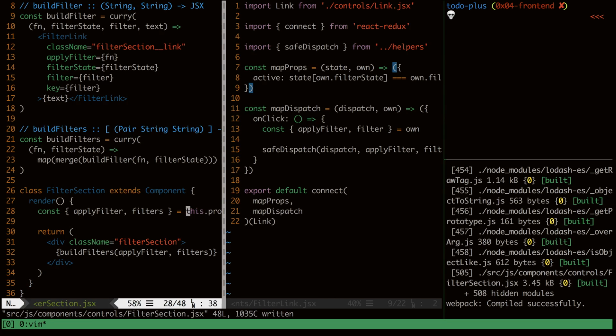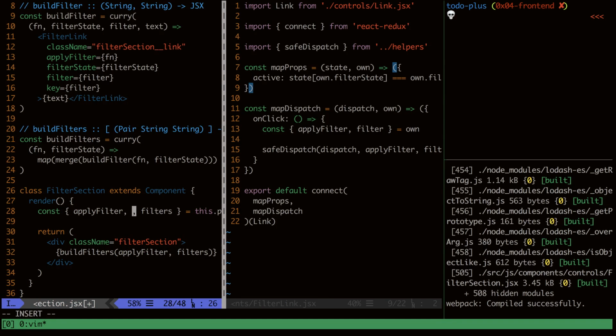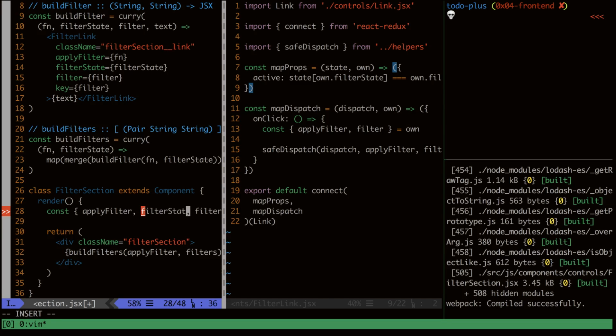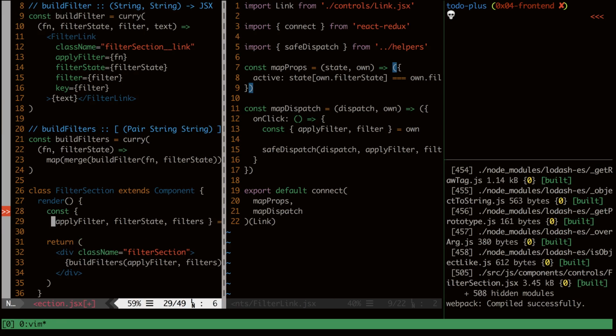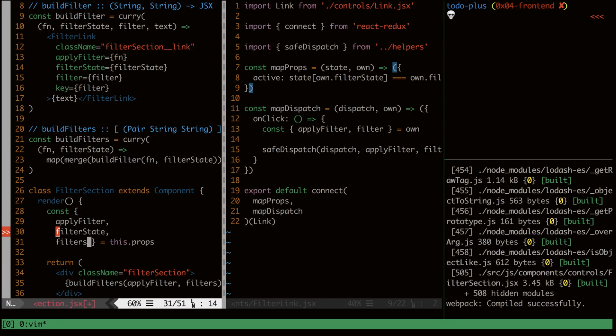So for filter section, we also need to bring in filter state here. Oh, this is horrible, but it's all right. We'll deal with it. Again, this is just the manifestation of a whole other problem. All these are just symptoms of a bigger problem here.